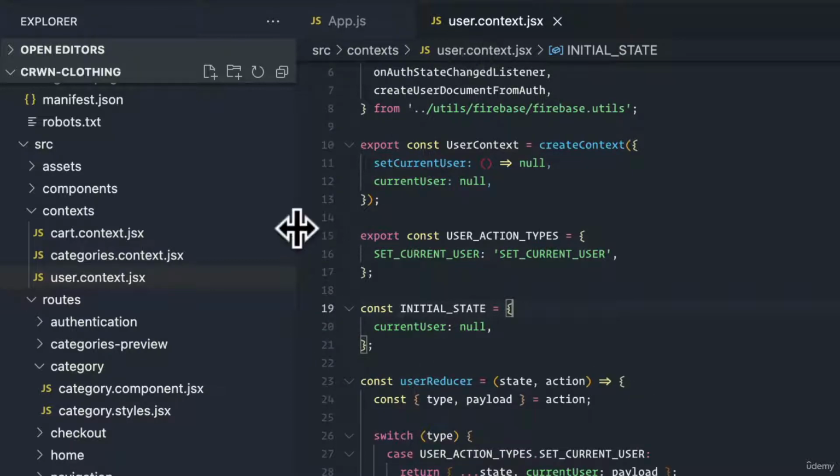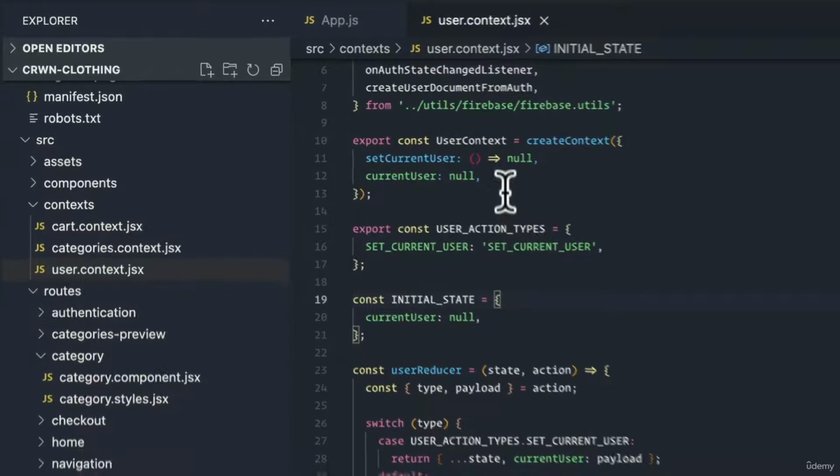The reason for this is because in Redux, there's this concept of a single source of truth, which means that all of your state should be stored in one place. Generally speaking, this is your Redux store. So if you have user data stored in a context as well as Redux, then that gets really confusing as to what goes where. And you have to manage more dependencies of where your state lives. So what we want to do is we want to replace this user context completely with Redux.